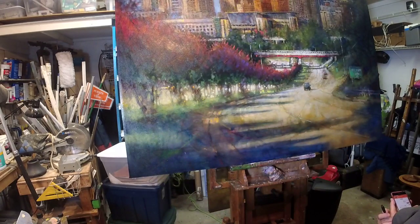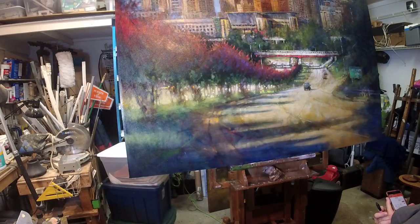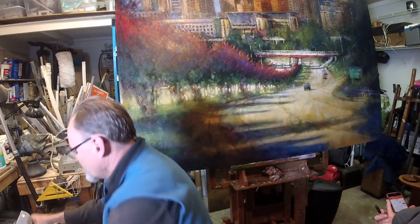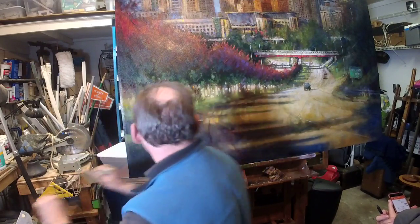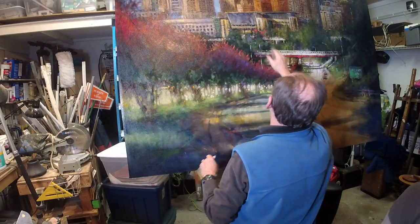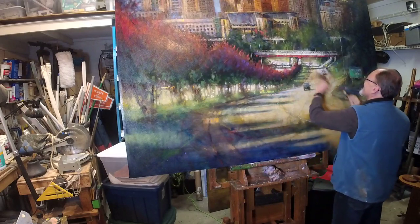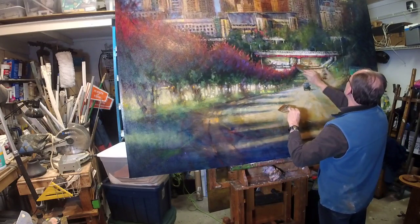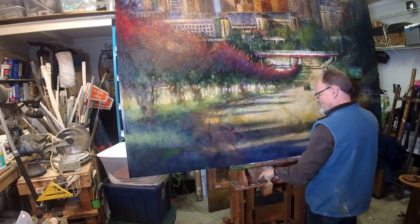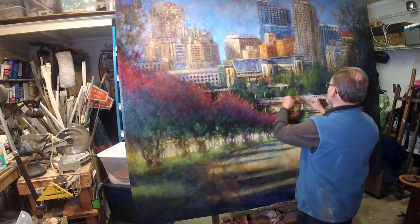What do you think? The question is, did I do too much weird color at the end yesterday? Weird color? Yeah, see all the little oddball colors, pink, yellow, orange, green. I hope I didn't, but I already did it. This brings interest. It is more braver.